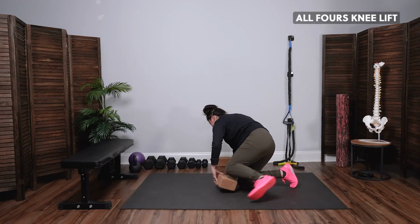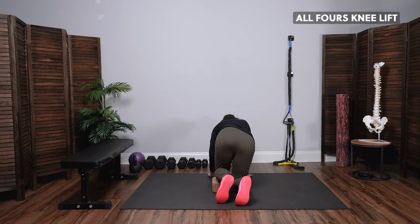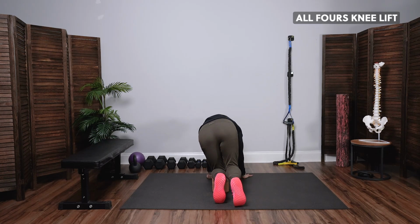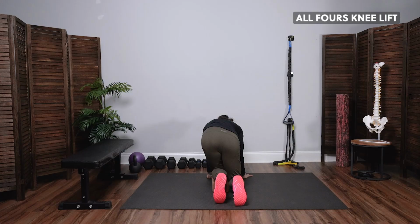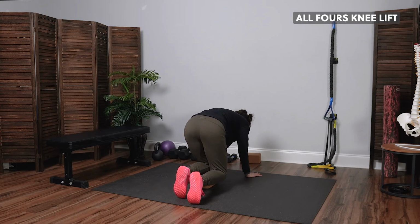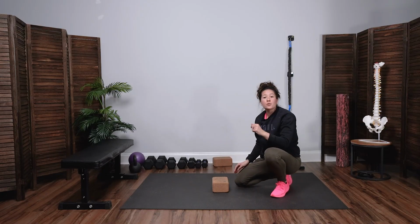And now we're going to lift the bottom knee up and down. So weight is still shifted over. We're going to drive that up knee up and then place it back down. Legs are staying fairly parallel towards one another. Last one. And now let's switch to the other side.